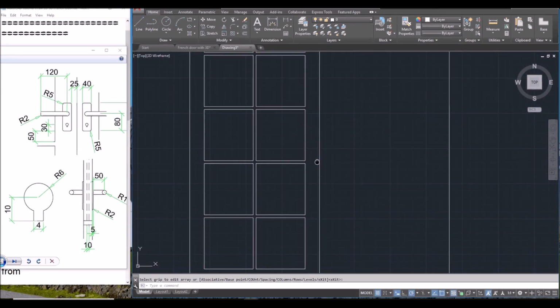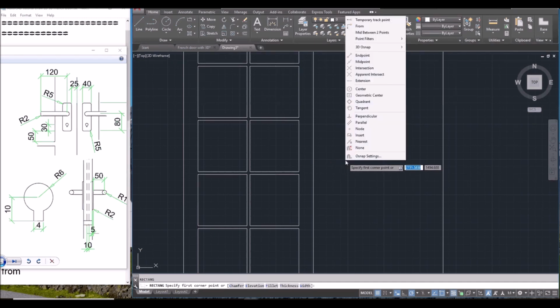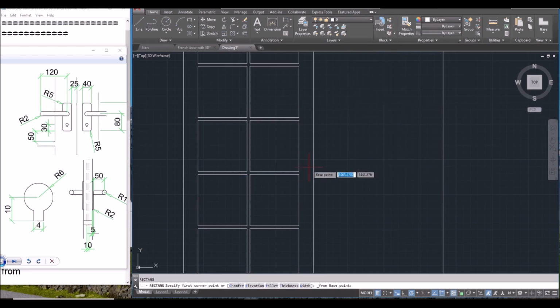Okay, so I will zoom in. This is the third one, rectangle REC, and then I will use again object snap from. So Shift right mouse button from, and then I will reference this point here. I slide over here, touch it, and move it horizontally to get the tracking point. And this is the point I want now.